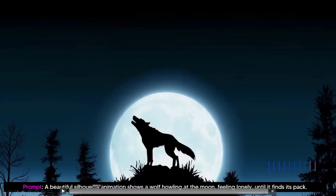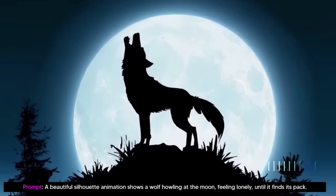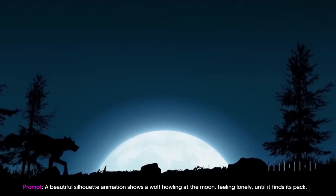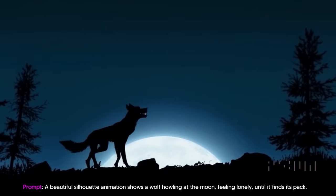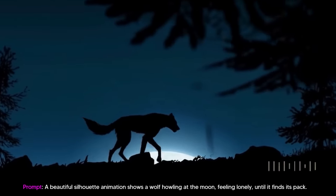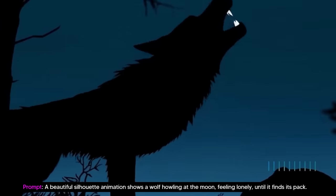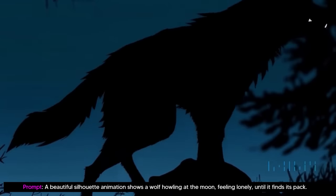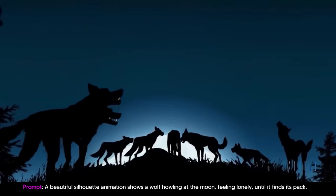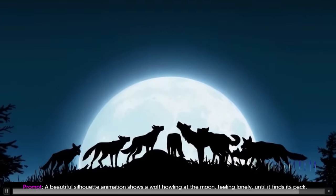One of the capabilities I wanted to show off was this one: a beautiful silhouette animation shows a wolf howling at the moon, feeling lonely until it finds its pack. You can see there is a kind of animation where this story goes on. This kind of model is so advanced at generating single-shot videos, essentially mini movies, panning around to showcase what else is in the environment and sticking to the entire storyline. The short changes you're seeing here are truly incredible. At the end, the wolf does manage to find its pack. And I wonder in the future, if we have entire storylines with this, are we going to get music tracks, voiceovers, and ChatGPT and GPT-4 creating entire movies that are just AI generated for us?